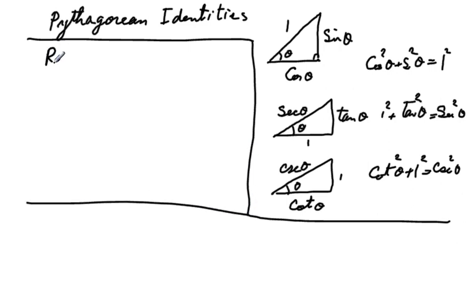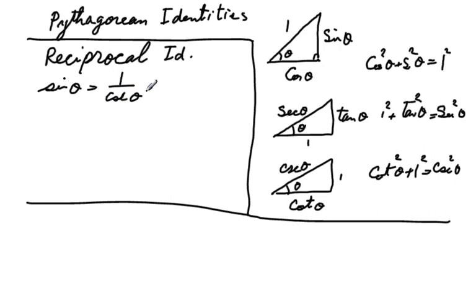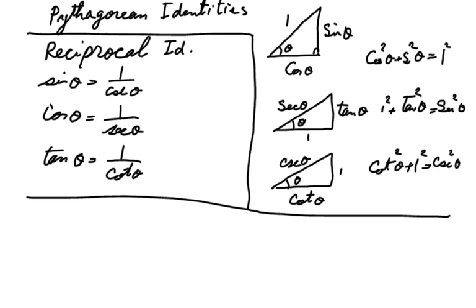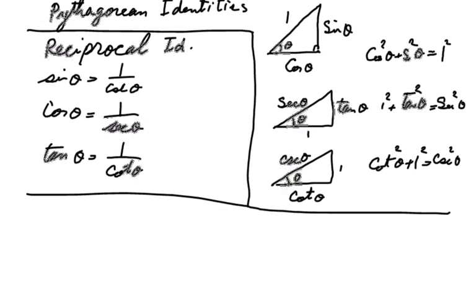Then we had reciprocal identities. We really had seen them at the beginning of the semester, but here we are refreshing our memory that, for example, sine of theta is a reciprocal of cosecant of theta. Cosine of theta is a reciprocal of secant of theta, or tangent of theta is a reciprocal of cotangent of theta. We said any of these things can be written so many different ways. You have to be good in algebra to see those things quickly instead of memorizing each.